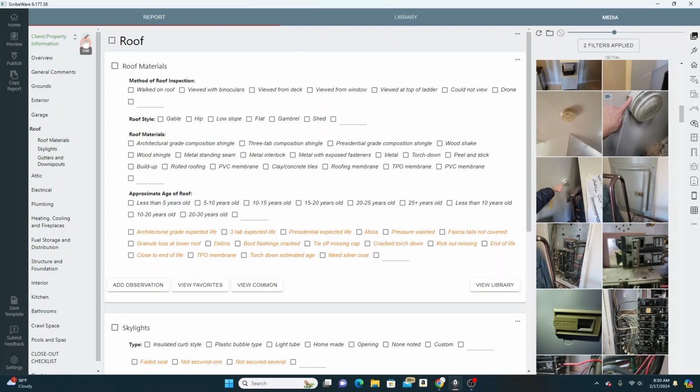This little pencil is for editing these sections. This is more advanced, so don't worry about this, or don't even click on this. I don't really want the sections to be modified, so don't be editing those.